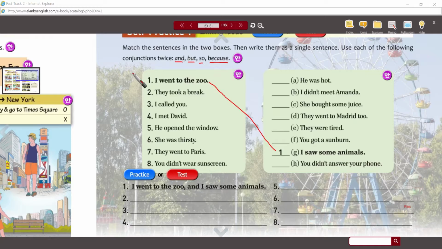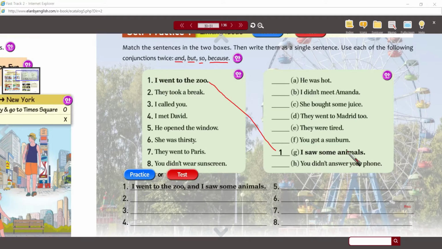All right. So we're going to begin. I went to the zoo and I saw some animals. Sounds good. I went to the zoo, but I saw some animals. Seeing animals and going to the zoo do not contrast. They're kind of related. So also works. I went to the zoo, so I saw some animals, but it doesn't seem to be a resulting action here. I think most people want to see animals and then go to the zoo.